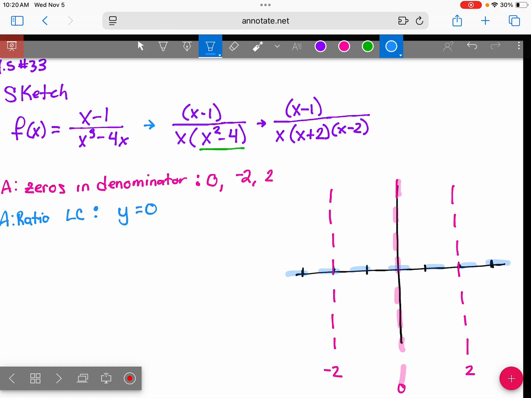We know on these outside pieces, because of the way rational functions are, it's going to have to approach both asymptotes, the vertical asymptote and the horizontal. When we're between 2 asymptotes, kind of all bets are off. The vertical asymptotes are still maintained, they're not being crossed. But the horizontal asymptote, because that deals with as we approach infinity, can be crossed in between. So we're going to plot up points to see what's happening.